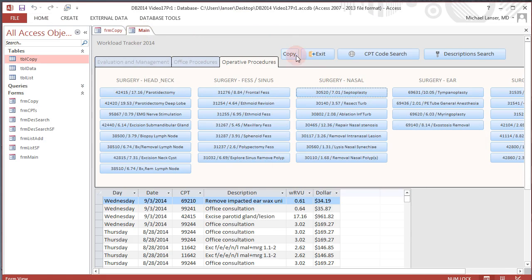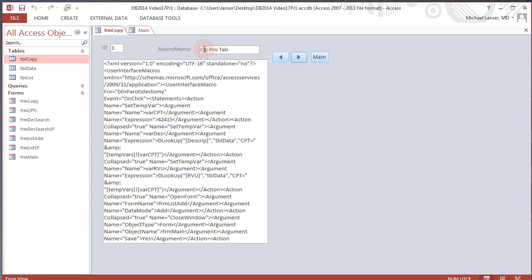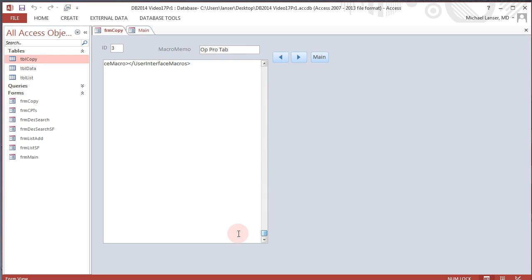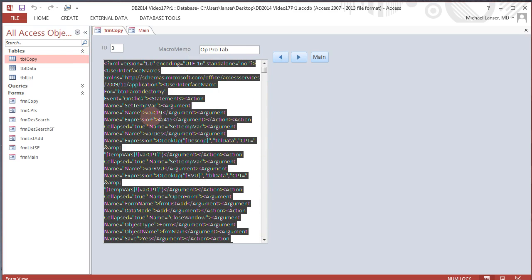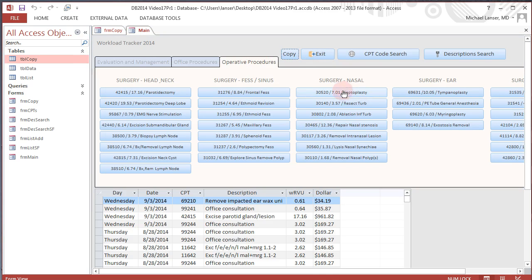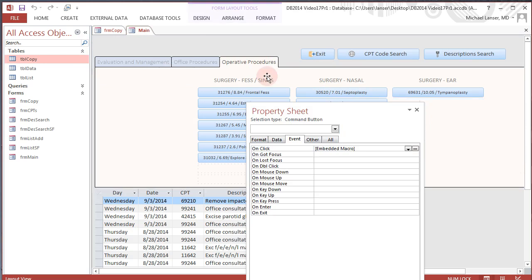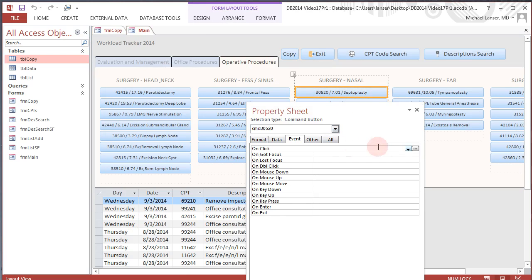Form view, we'll go to copy, go to Office procedure, scroll to the bottom, copy all of this, return to our main form, and we will return to the layout view, click on your septoplasty 30520.